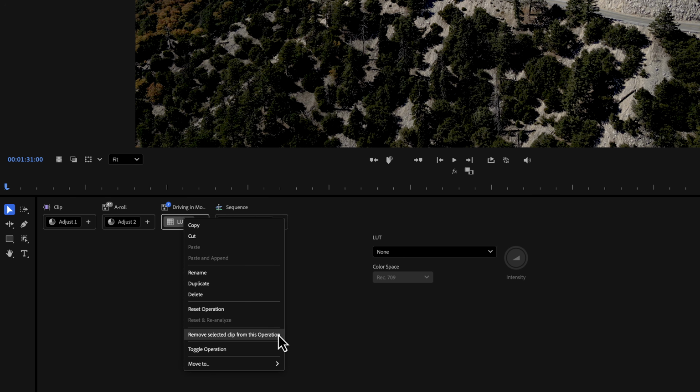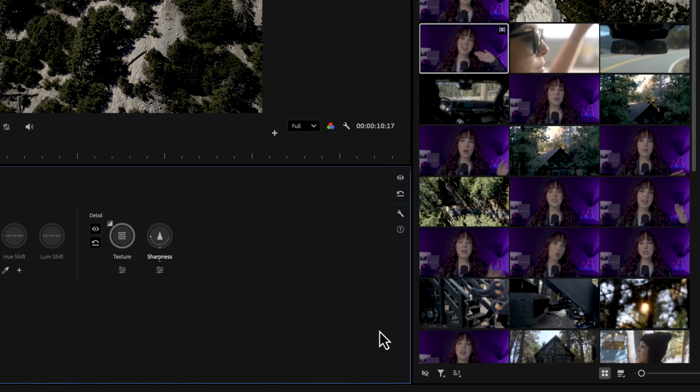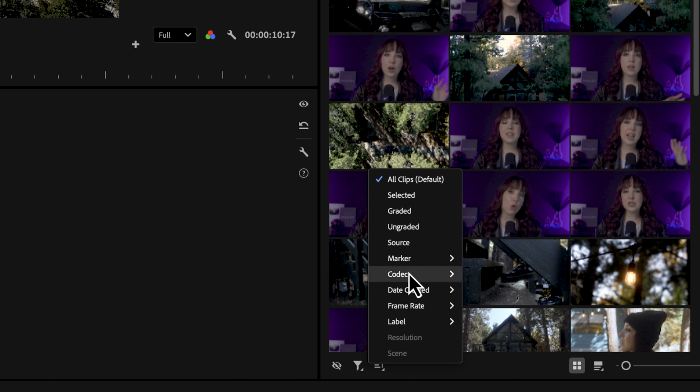There's one big thing that is still missing in my opinion because it genuinely hinders me, and that is that there is no global view of your groups. Like, we can't filter by group to see which clips belong where, and if you're working with a lot of cuts or a lot of groups, this can get messy really fast. So I'm hoping that this is also something that we will see in the public release.